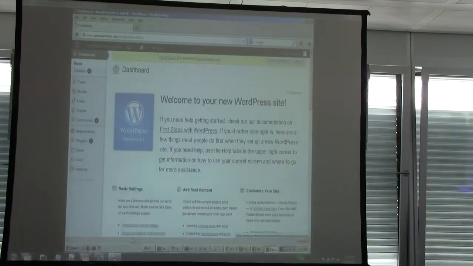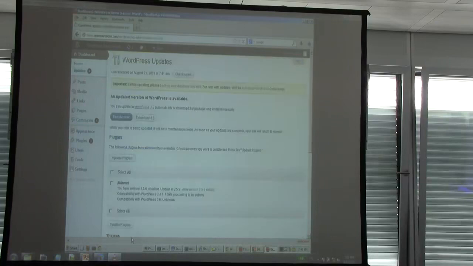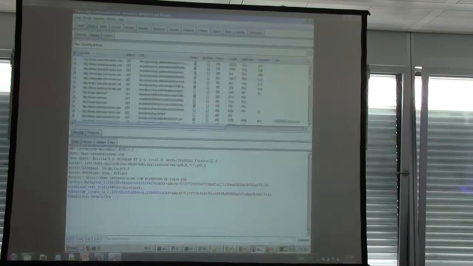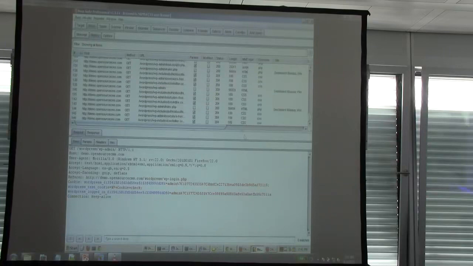So you can go and leave it there and go for a beer and then come back and see what it did. And this is all the traffic which has been generated by Crawljax. I should have put the auto scroll trick of Nicholas here because I keep going down.